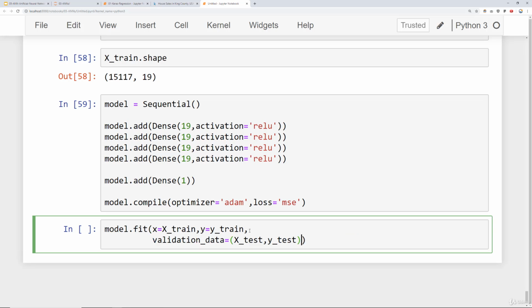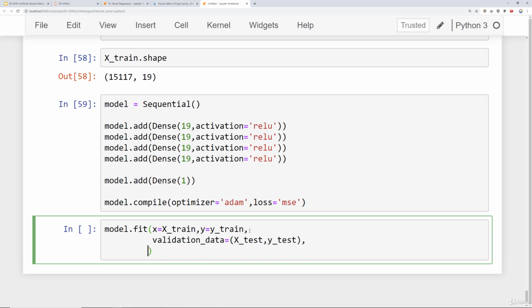And finally, because this is a larger data set, we're going to feed in our data in batches. And we're going to call batch size of 128. It's very typical to do batch sizes in powers of 2, so 64, 128, 256. The smaller the batch size, the longer training is going to take, but the less likely you're going to overfit to your data because you're not passing in your entire training set at once. Instead, you're focusing on these smaller batches.